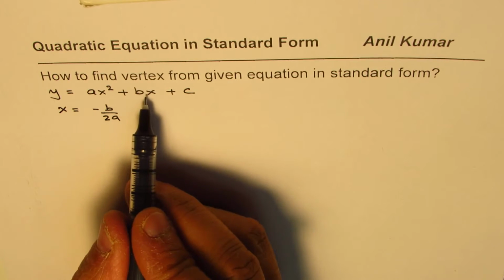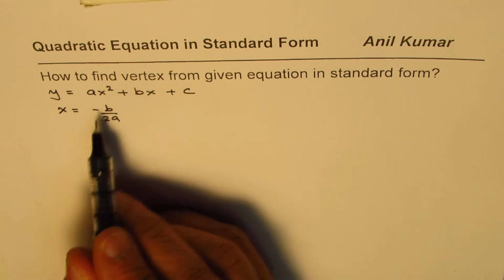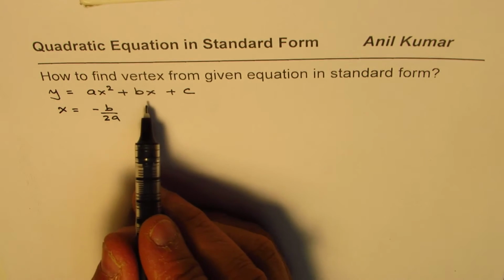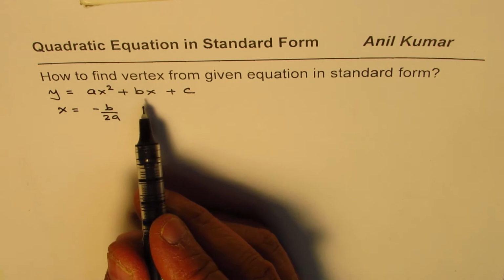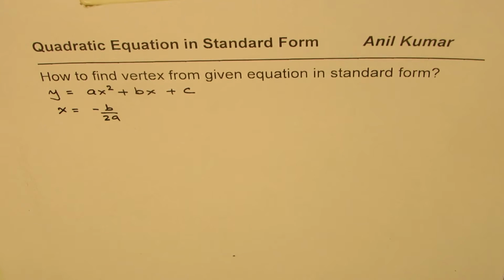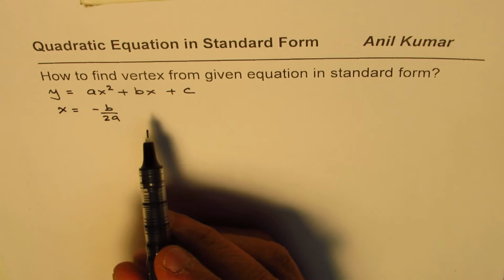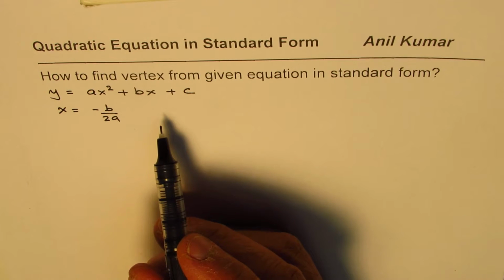If I substitute this value, then you get the y value also. So that is how in general you can find this value. Now how do we find this value? We can actually show it in many different ways. One of them is completing the squares itself. So you can follow the process of completing the squares and find the value. Okay. Now what I will do here is I'll take a very simple example to illustrate.